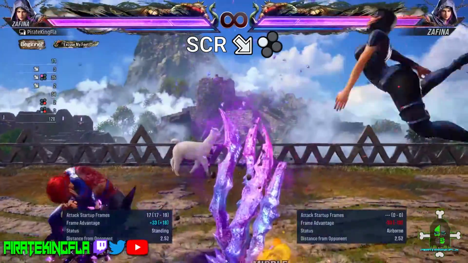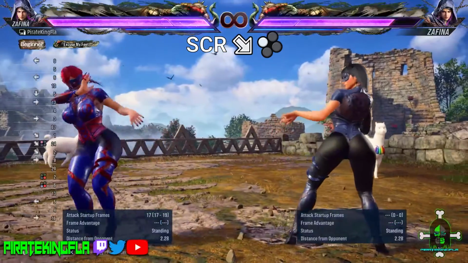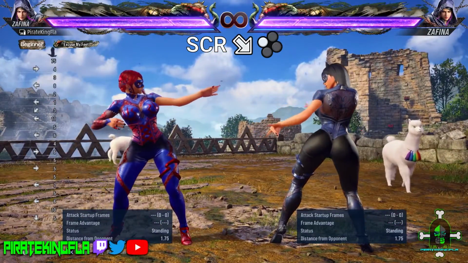Scarecrow down forward 1. Uses the power of Azazel. It's a safe mid attack that tornadoes and combos, and if Zafina's in heat, it has armor properties as well.